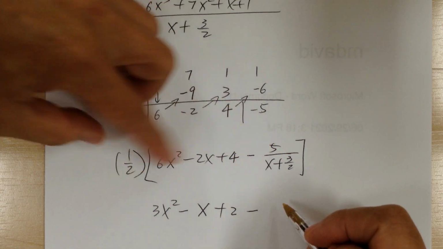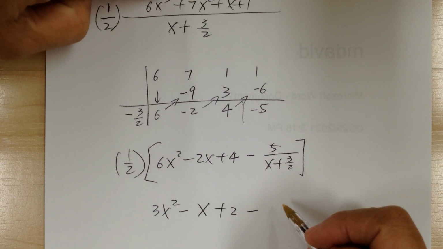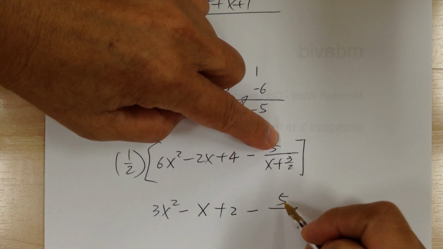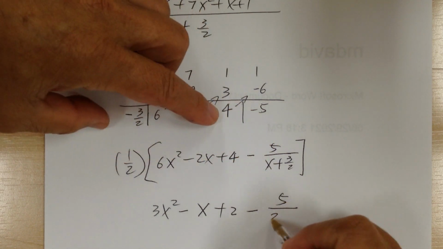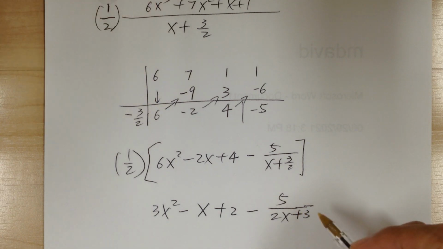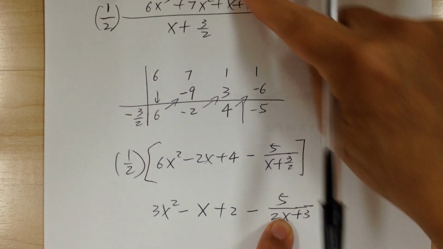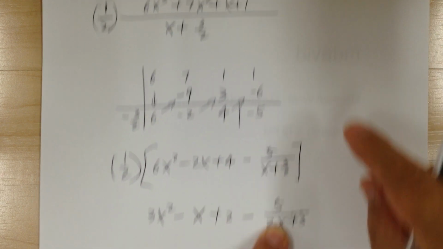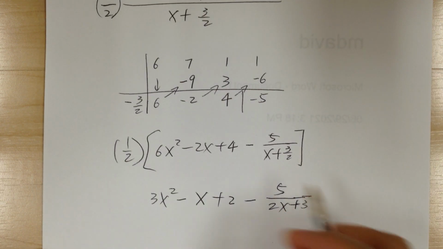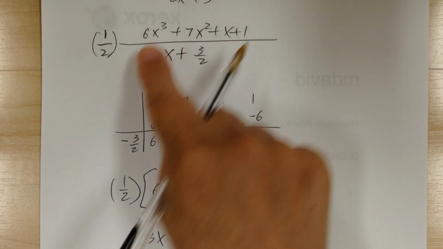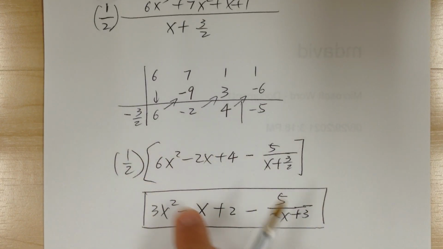Okay. Now when you multiply, this is going to give you the original divisor. Okay. So minus, so it'll be 5, right? So 1 times 5 is 5. 2 times x will give you 2x. 2 times 3/2 will give you plus 3. Okay. So your divisor will become the original divisor over here. Okay. So that should be the same. And so that's it. Okay. So again, when you have a number in front, you have to factor it out, then do that, and you multiply this by it again.